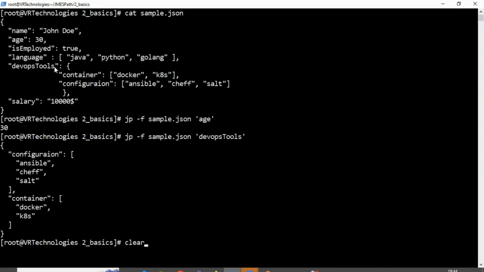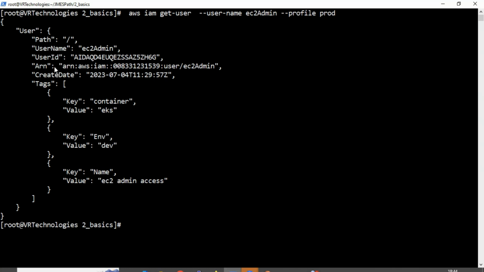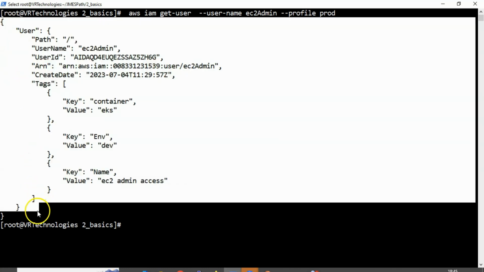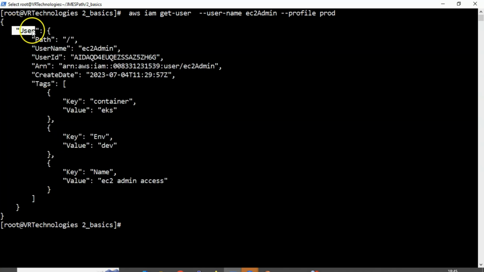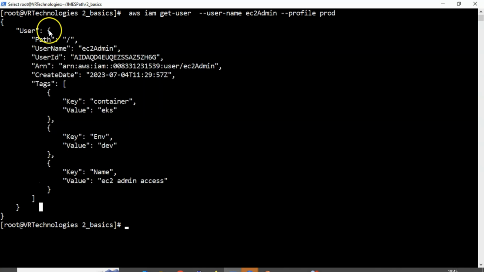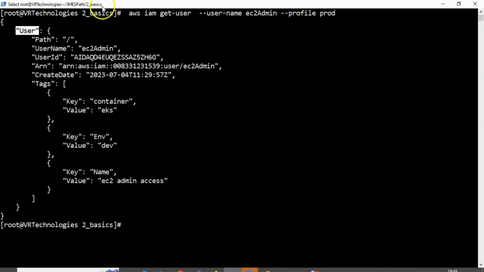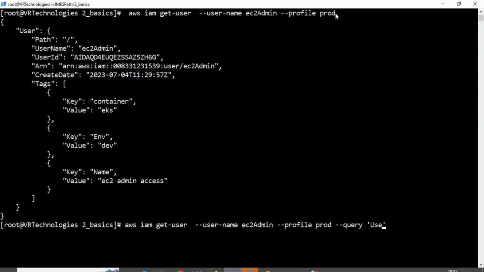Instead of that, let's say AWS CLI. See, suppose I am running this AWS CLI. Just observe the output. See here, this entire thing is the JSON response. So here this is the key and this is the value for that key. Now let's say I want to get this value, then you have to write the JMESPath expression using this key. So simply for Cloud CLIs, to write your JMESPath expression, we have the --query parameter. So inside quotation, simply your required key.